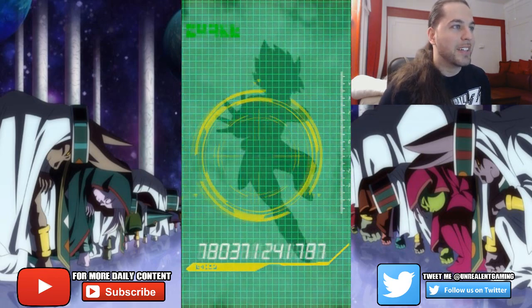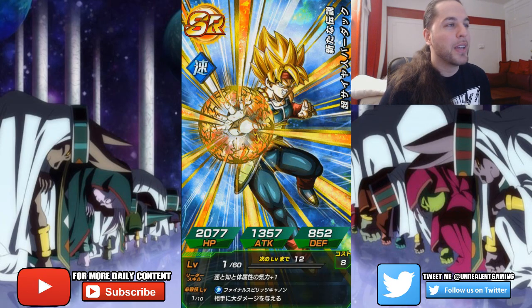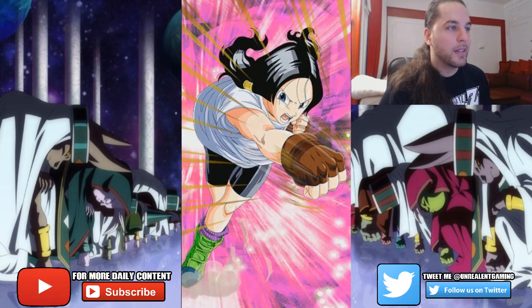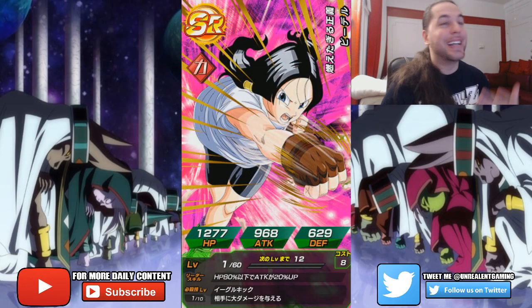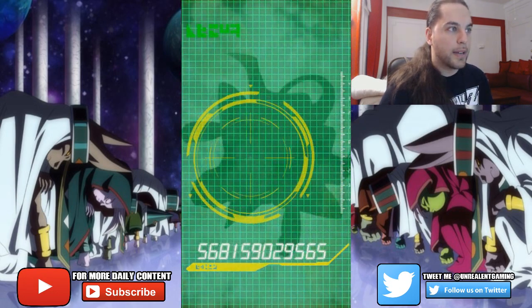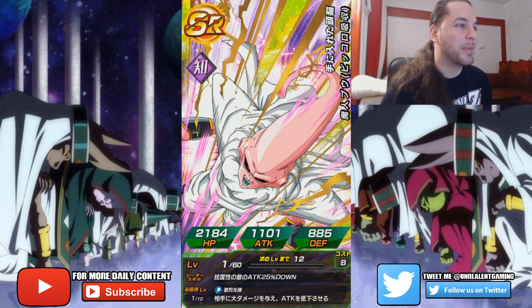Alright, what are we getting right now? We got Bardock. That's not bad, it is what it is. Who else do we have? Alright, Videl. I'm telling you guys, it's already starting, man. It's beginning. Who else do we have? Who's this? Blue Trunks? He's okay, I suppose. It is what it is.